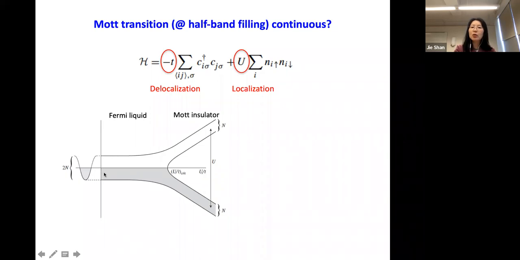So we know that in the limit when U is very small, then we just have a half filled band, and this is a Fermi liquid, right? But when you make U very big, as I said, you have to pay this penalty to make electrons move, and then this is the gap. So if you make it hop, then this is extra energy you need to pay. So instead of being a Fermi liquid, this is an insulator, and it's a Mott insulator.